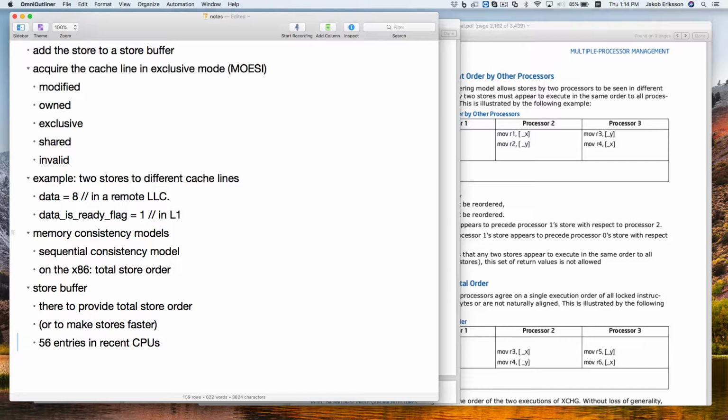You could go without a store buffer, and you just say, oh, it's a store, never mind, we'll not reorder anything. Here's a store instruction, everybody stop until this store instruction has finished, and then we'll continue. But that would go really slow. We want more concurrency, so the reason that we have the store buffer is, in that sense, to make stores go faster. Or you could say we have the store buffer because otherwise this whole parallel machine wouldn't provide a total store order. Why do we want the total store order?